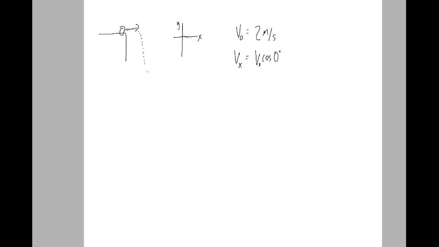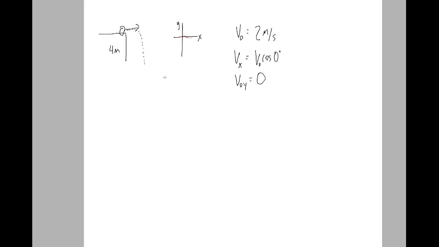Now, let's say that you roll the ball off and you want to know how long it's going to take before it hits the ground. And let's say this table is 4 meters in the air. So you want to know the hang time of your ball. Well, to go about that, you're going to have to know how long it's going to take to fall. Falling involves the y direction. So our v initial y, in this case, is 0.